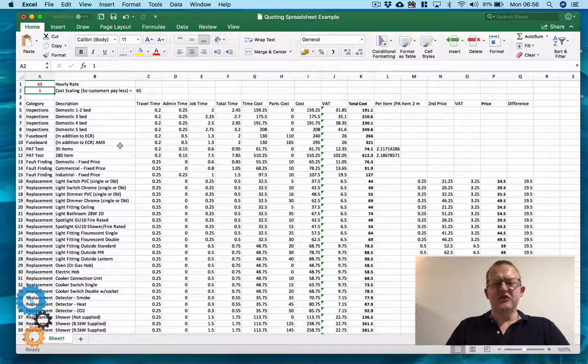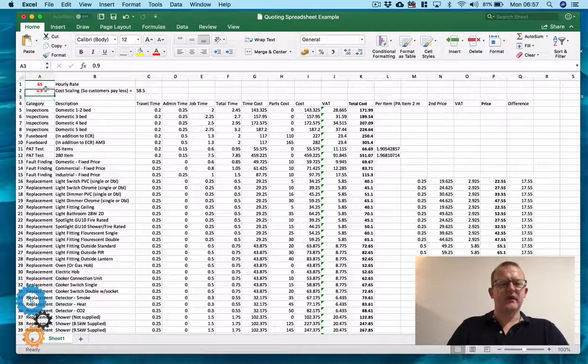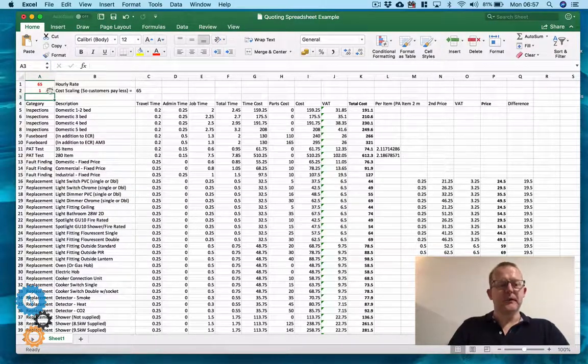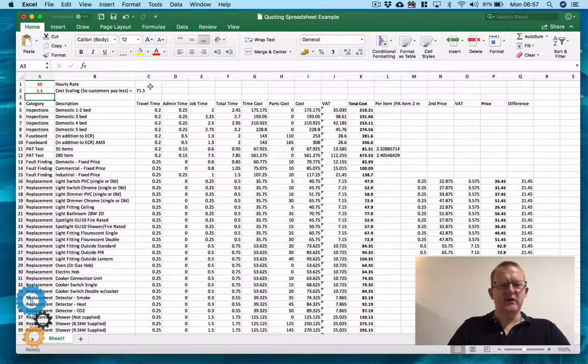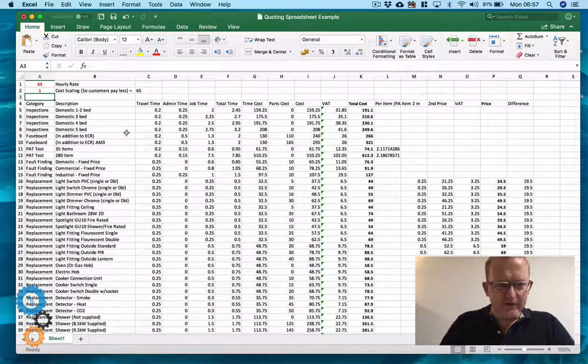The scaling is just if you want a quick answer to the question, how would it affect me if I drop my prices 10%? So if I put in 0.9, that's 10% less. What about if I charge 10% more? So 1.1. Immediately you get a picture of how that scaling would affect the prices. When I put 1.1, it also tells you what that rate would be: 71.50 from 65. So just a couple of things to get started there.